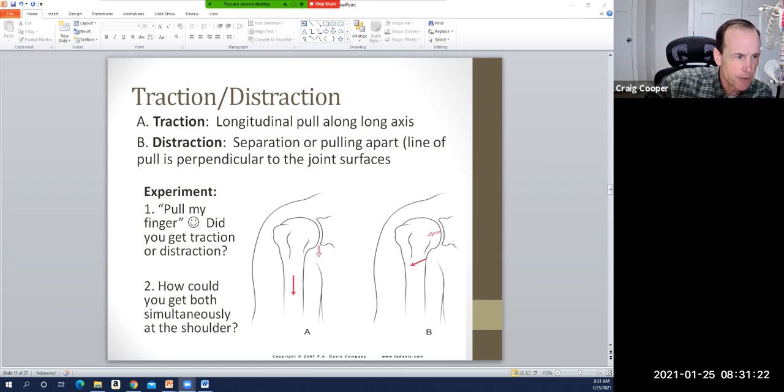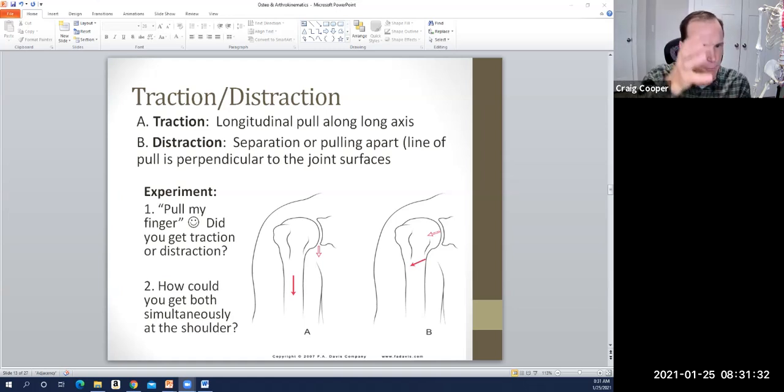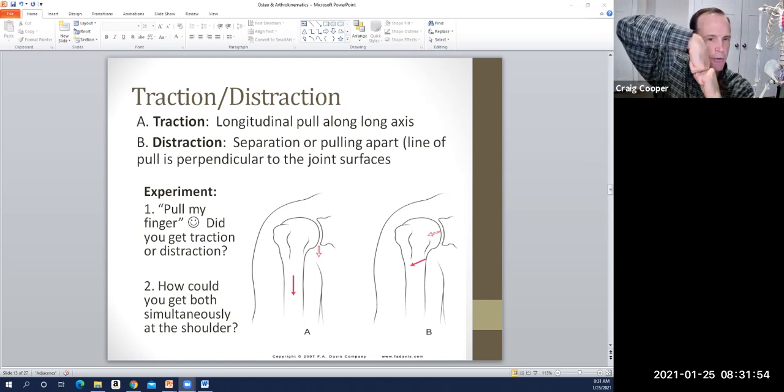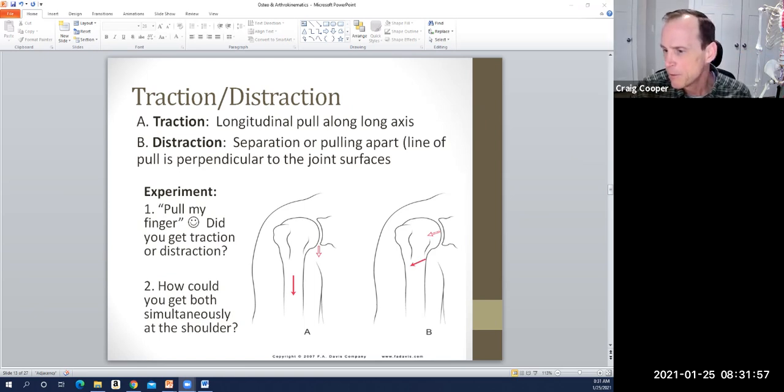For many joints, they're going to be the same thing. If we talk about it for the spine, traction and distraction are the same thing, if we're applying that force vertically to pull the head away from the body or to separate the lumbar spine. If we look at the knee, traction and distraction would be the same thing. The shoulder and the hip are going to be the main joints where they are not quite in line with one another, because we do have that ball and socket configuration where the bone comes in kind of from the side to the joint rather than stacked one on top of each other, where the bones are in line with each other.